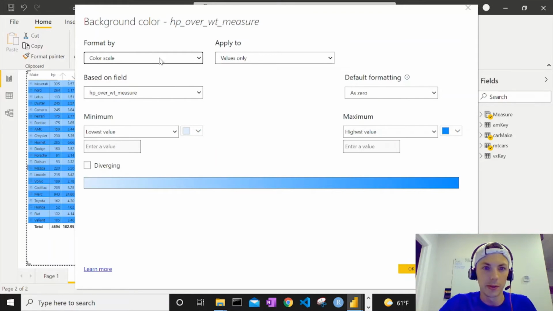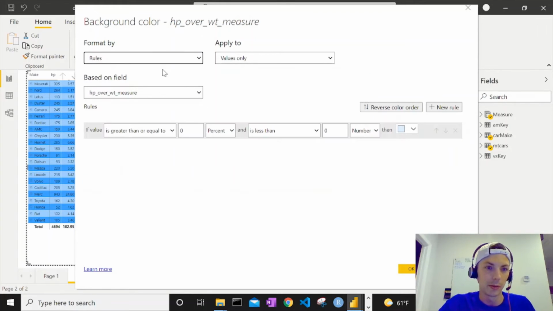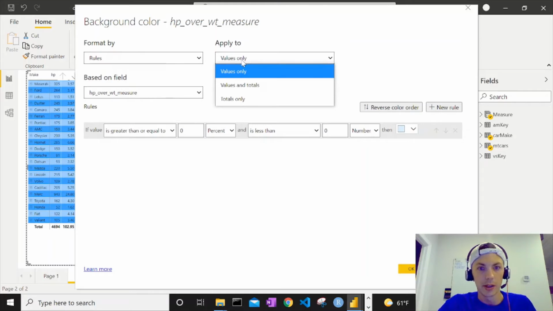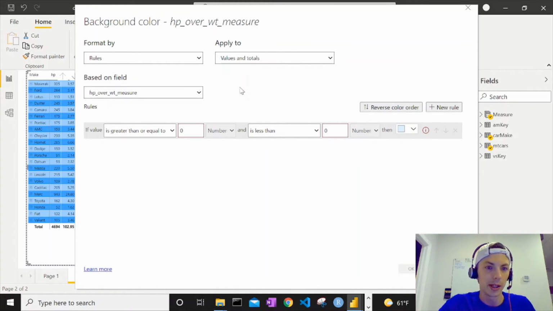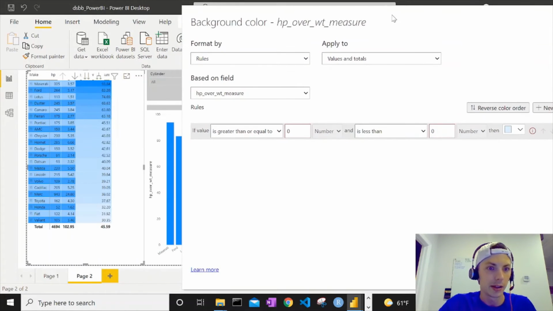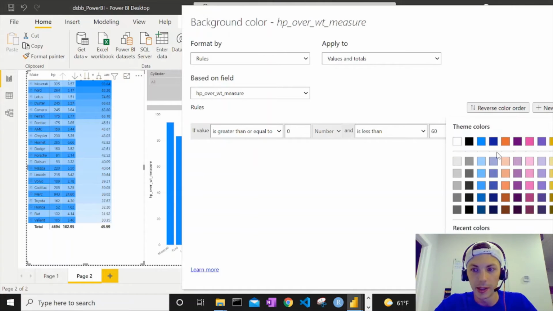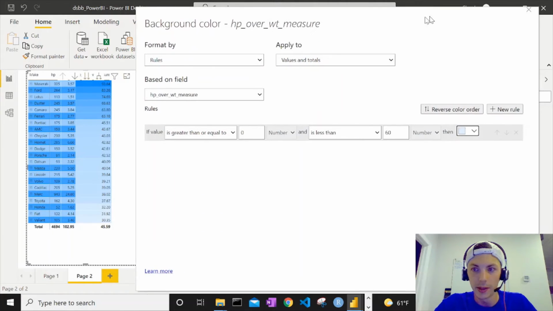And rather than do this color scale, we can do rules and values and totals. We can do HP over weight is greater than or equal to 0 and is less than, let's say, 60. So between 0 and 60, we can make this red.